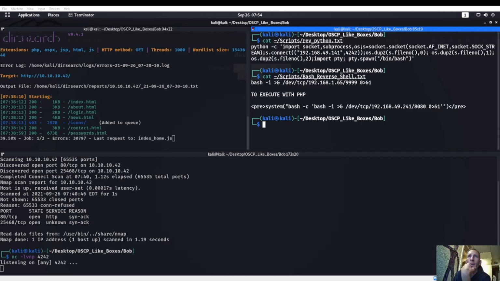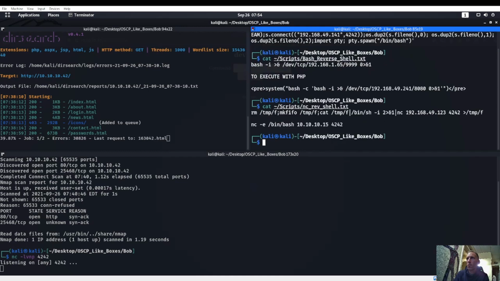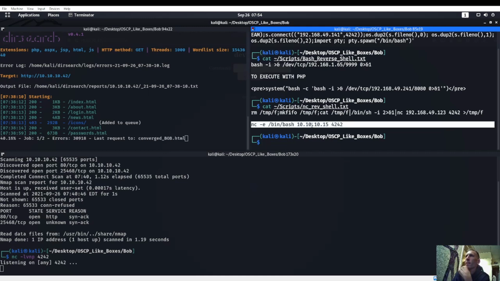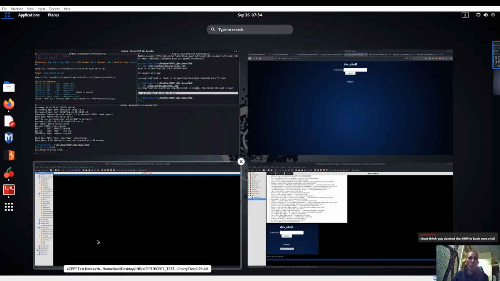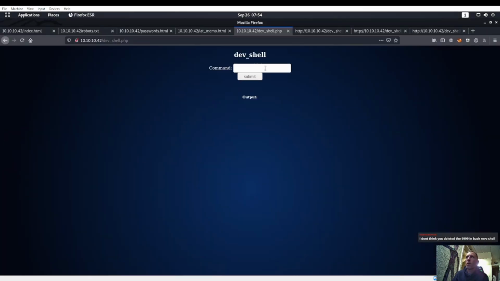We do the netcat one, the easy netcat one. It makes a file or whatever, so we can do a cat scripts netcat reverse shell. He's not gonna like all that, is he? Or we can just do that netcat -e. You never know. 4242, right? Yep. You never know, you might not have netcat -e on there. Echo, Control V.